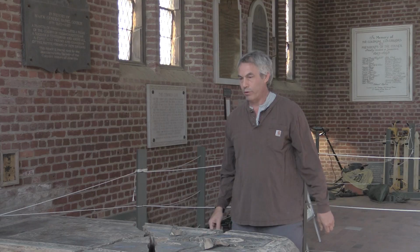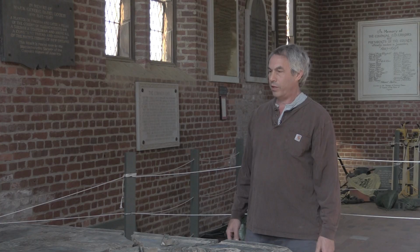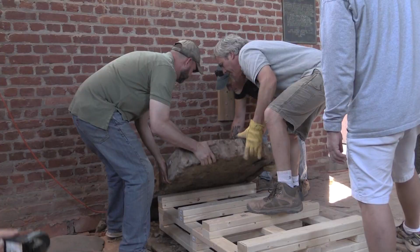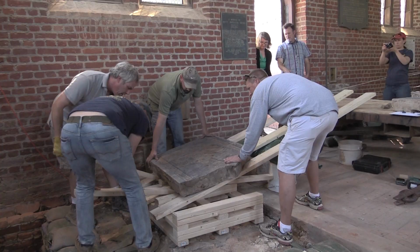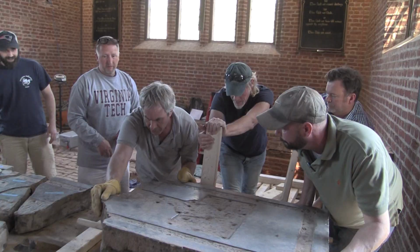And so we put them on this adapted utility trailer. I created a platform, and then we raised it by tipping it and putting it on the platform, getting planks under it, and then using rollers, a very simple version of something we know at least the Egyptians used that far back, to basically push it up a ramp. With the help of a handful of strong individuals, we got it safely onto the platform without incident. And we're all happy it's resting nicely here, awaiting conservation.